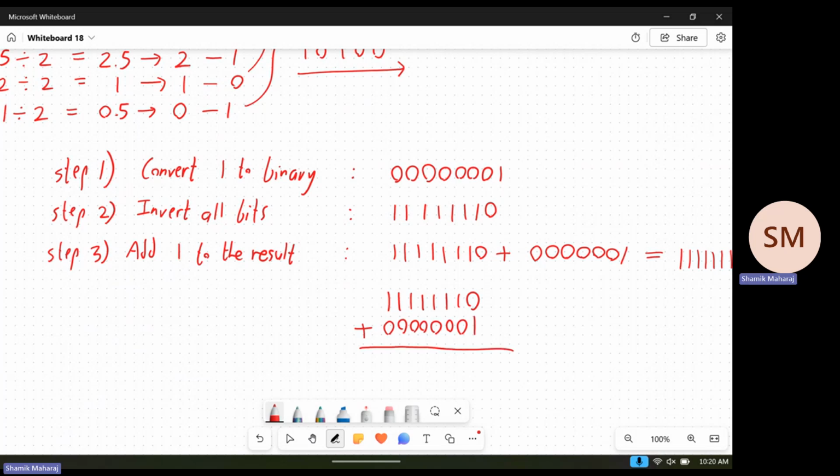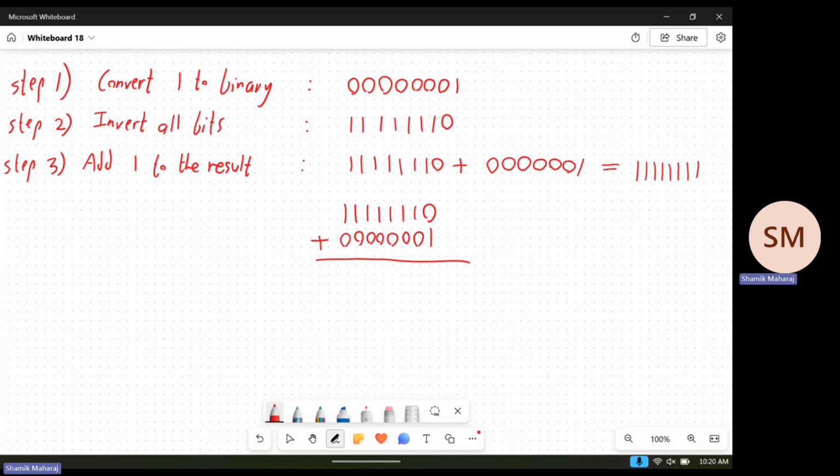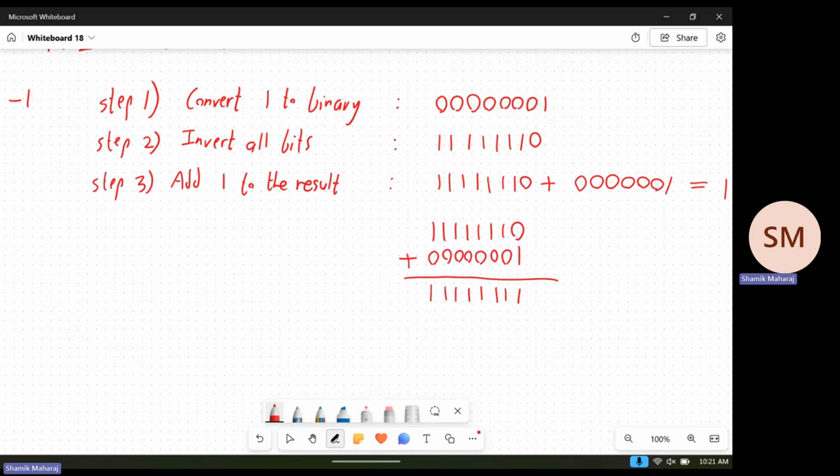So I think we've done this before with this class. Yeah, we've done this. Okay, it was just a quick recap then. So 0 plus 1 gives me 1. 1 plus, all the rest is going to be 1. All the rest are the same. It's just 1 plus 0, which is all 1. So this entire thing will just be 1s everywhere. So that at the bottom is the answer. So for the summary here, -1 in binary using 2's complement is all 1s, 8 bits. That's the thing.